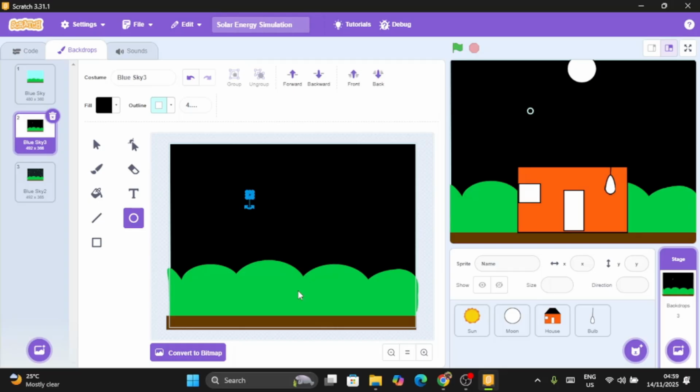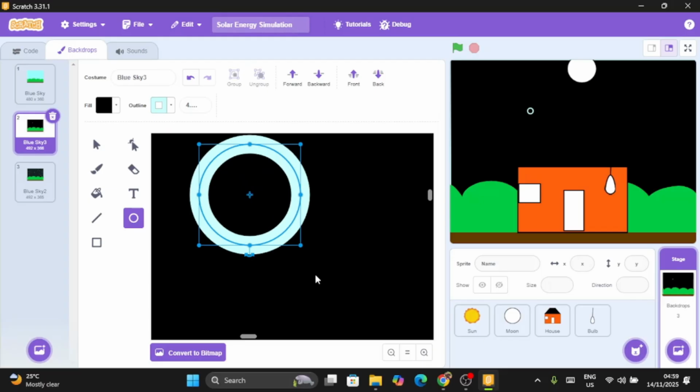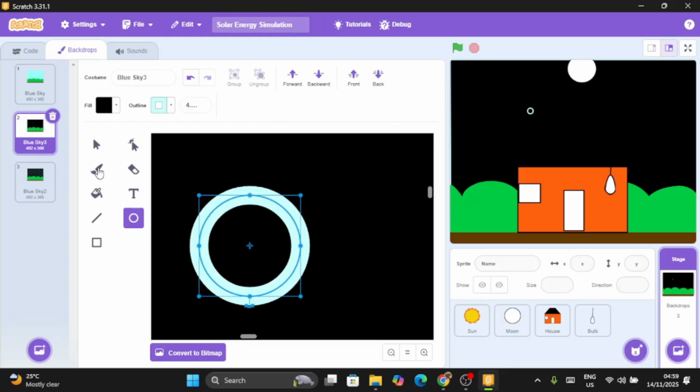It's tiny, so what do I do? I press this plus here to zoom in a little bit closer. Then I pick these two to create different points over here.